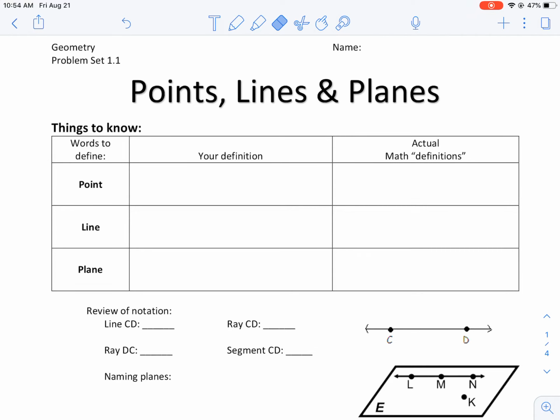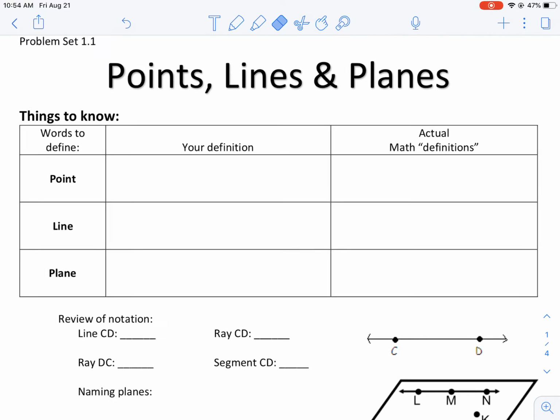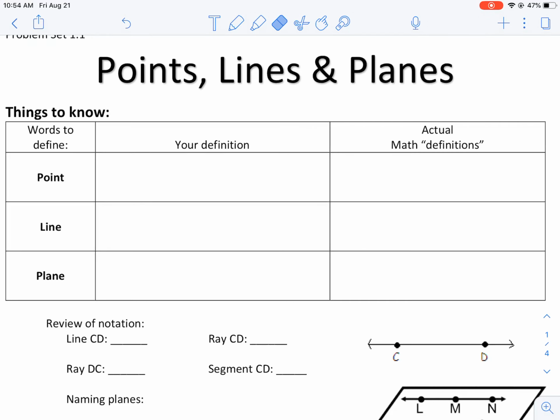So these three things, points, lines, and planes, are what we call the essential terms of geometry. And we're going to give them really weird math definitions over here. Now, what I want you guys to do, I'm not going to fill in these boxes, but over here, I want you to write your definition, because that's really how you're going to remember these terms. You're not going to remember the precise mathematical definition. You're going to remember just some way that, in your own words, you can explain these things. So you fill in that box to the left on your own, and then we'll both fill in this box on the right. So the first thing that we're going to talk about is a point.